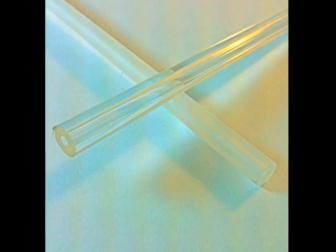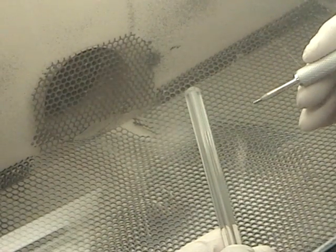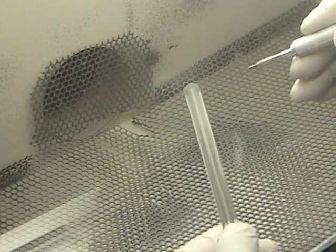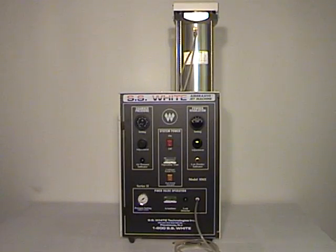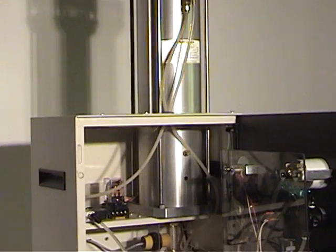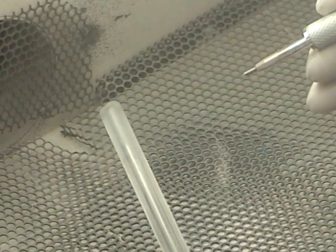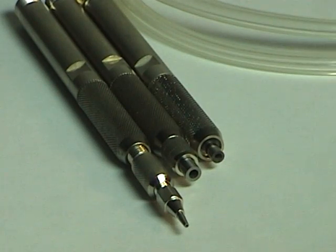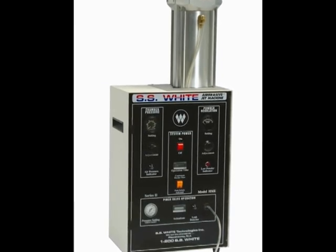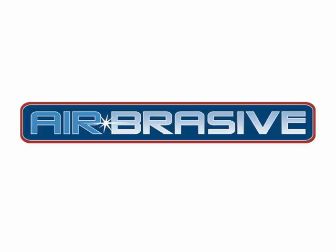This is your product, before and after, by Airbrasive. Microblasting technology provides surface rating resources for your individual products. The Model HME is perfect for high powered continuous operation. It provides a 20-pound powder capacity for your around-the-clock tasks, and two chamber levels, making the Model HME the most powerful Airbrasive product. With more applicable nozzles than any Airbrasive machine, the Model HME is perfect for any type of fix.